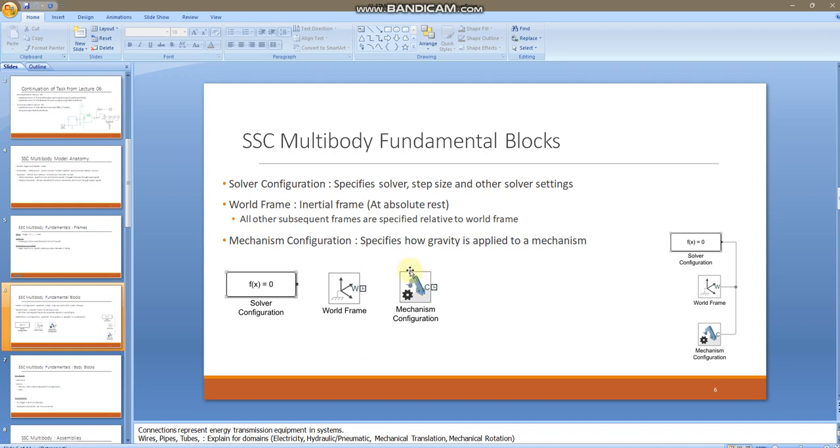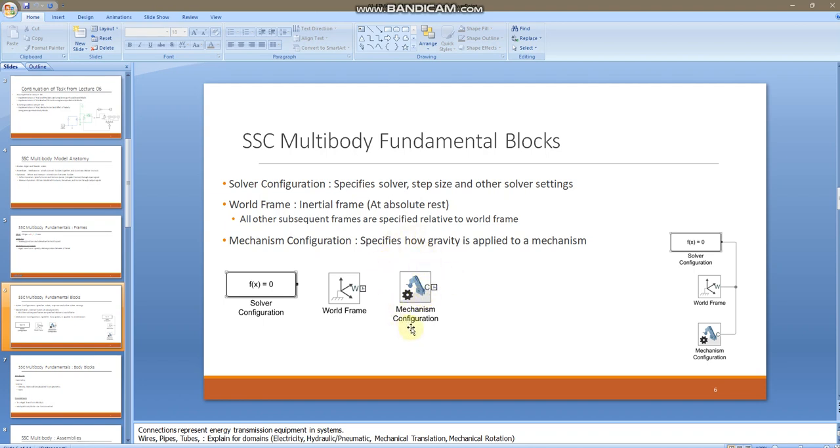And there's another block called mechanism configuration. We didn't see a similar block in previous cases, so this is new. This mainly serves two functions. One is to specify the gravity, and the other has to do with specifying a model linearization parameter. This model linearization parameter is once again something we leave at default values, but it is something you should know can be changed if you want to at some point.